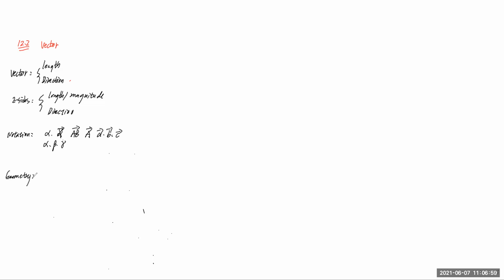How to understand the vector geometrically. So, for example, if we have point A, there is another point B, and then we connect this. This is A, and if we only draw like this, it's just a segment, right? But if we add an arrow, now it's different. It has a length, right? And also it has a direction from A to B. The arrow means from A to B. So for this case, we write the vector in this form.